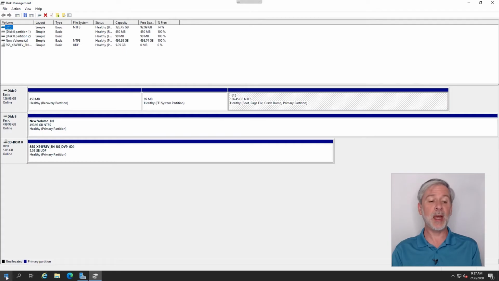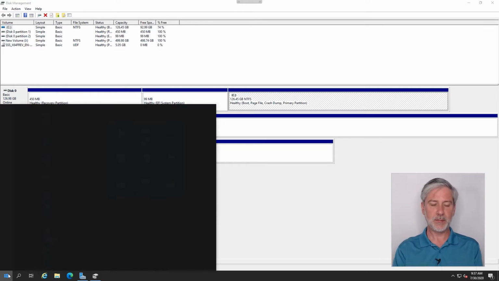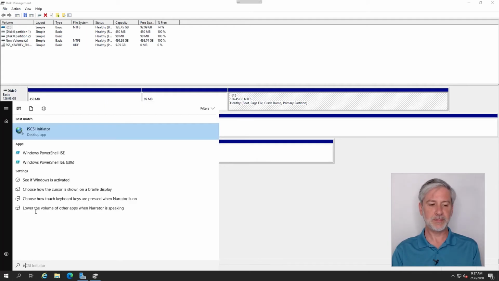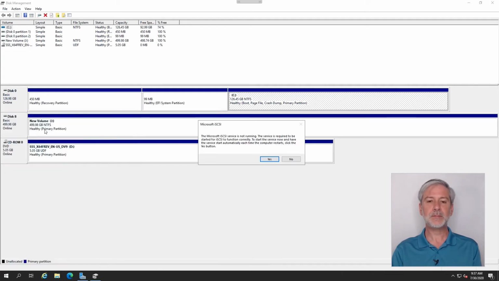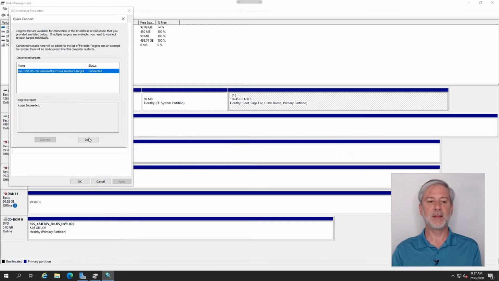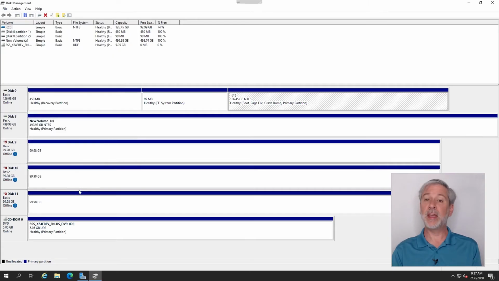So I'm going to open up the iSCSI Initiator on this computer. I'm going to connect it into the same storage area network. I'm going to target the same IP address, 10.1.100.33. Connect. Done. Okay. And now you can see the 3 disks. So what we have is both servers are now connected to the same group of disks. We now have our shared storage.